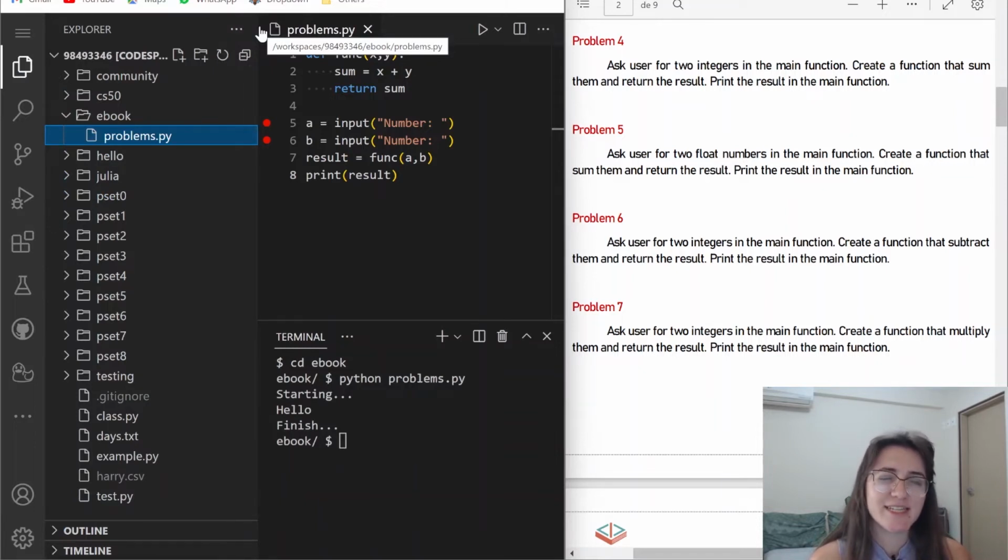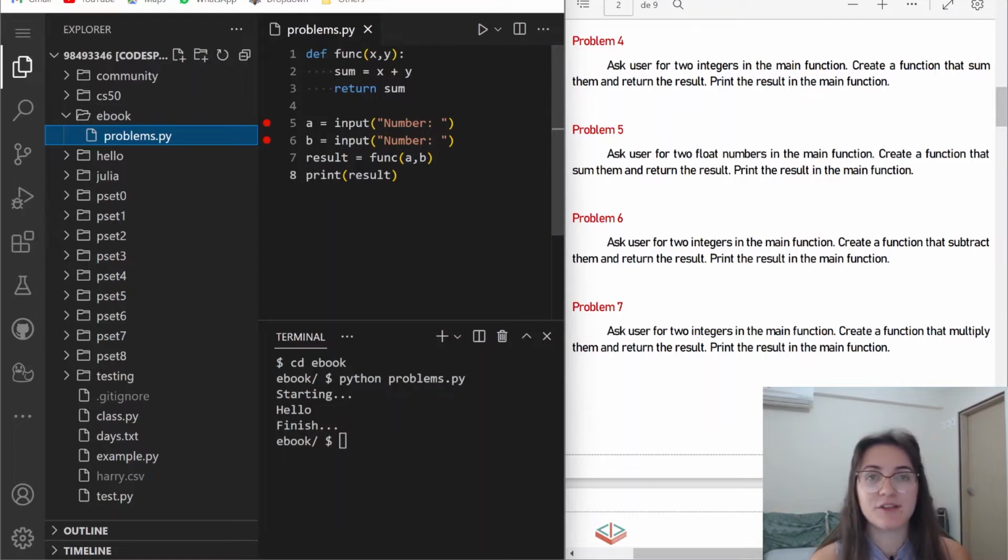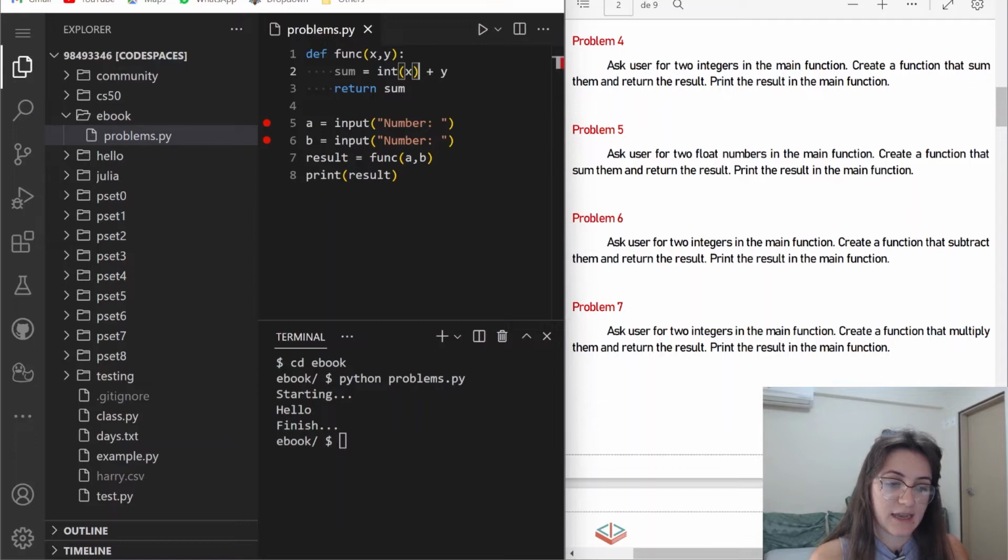So how can we fix this idea? How can we fix it so that instead of summing strings, we can sum integers? Well, I explained this better in the previous video, but I will explain again. Like I said, the input function will return a string. So the numbers 4 and 5 were strings, not integers. All right, they weren't integers. So we can convert these numbers into integers. And how can we do this? Here we can use the word int, and we're changing this variable x into an integer. And here we're doing int again, and we're changing these variables to an integer, okay?